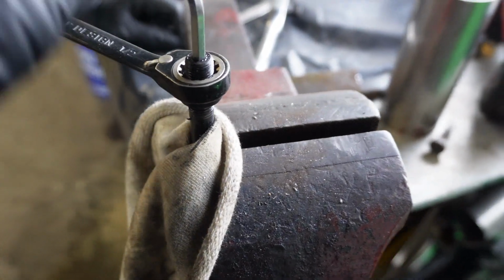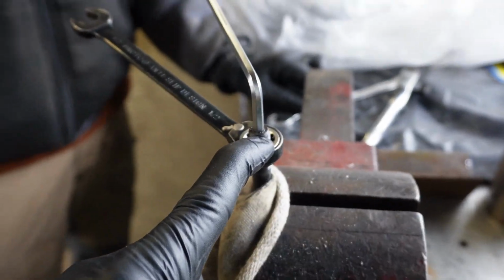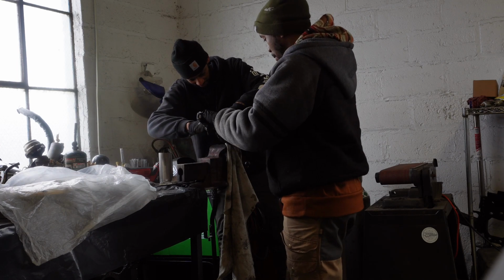We're trying to take it off right now, and it's extremely tight. So we're gonna go ahead, keep on removing it, but if it feels weird, like if it's tight all the way to the top, we're gonna have to order some new hardware. Ready?